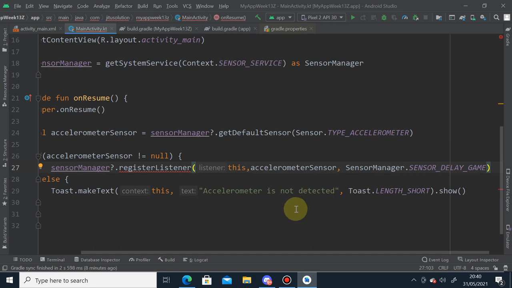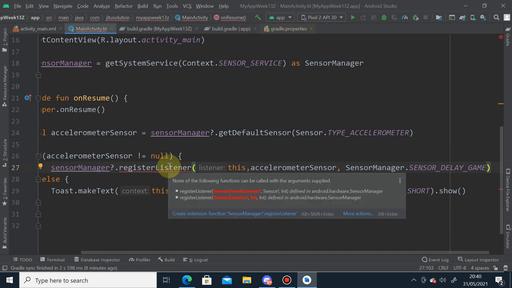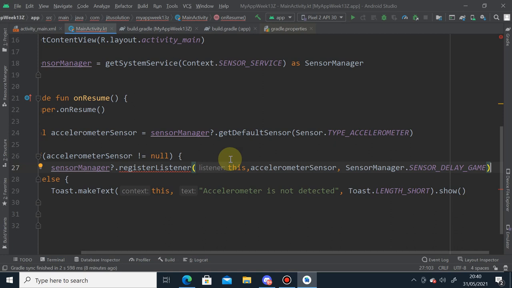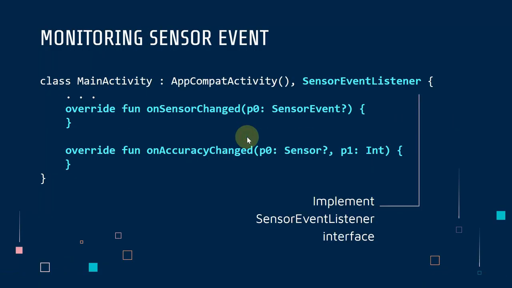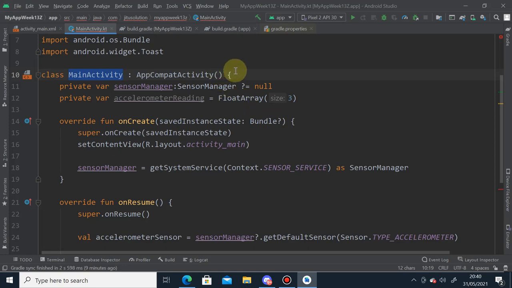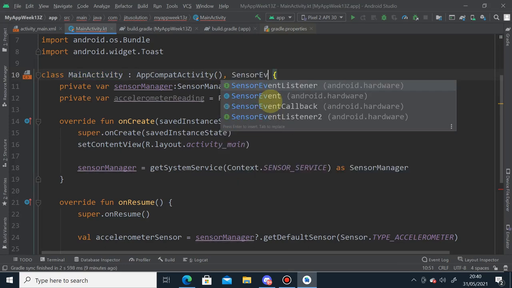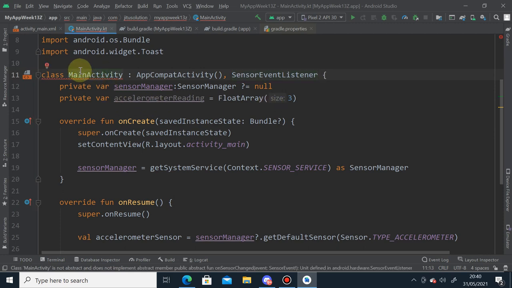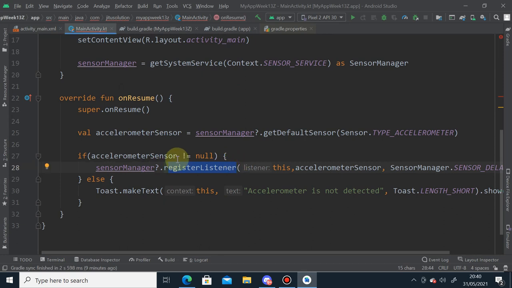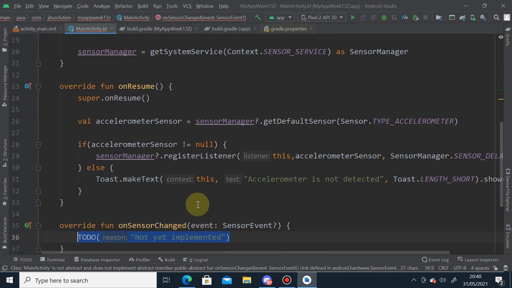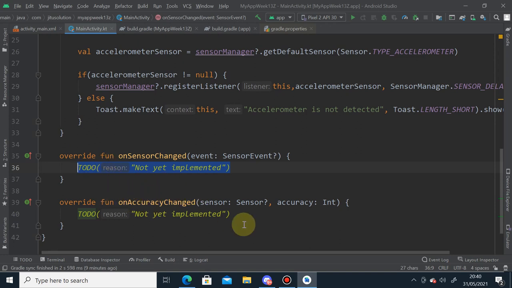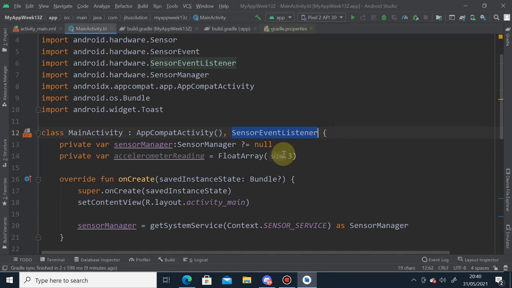If you notice an error here, registerListener requires you to register this event listener to an object that already implements that interface. In this case, we refer to this, which is this main activity class, and it does not yet implement SensorEventListener. So the next step is to add this interface to the class, comma, SensorEventListener. Next, click on the error part here. The register call is no longer an error, but you have an error in the MainActivity class header. Alt+Enter, implement members, choose all, press OK.